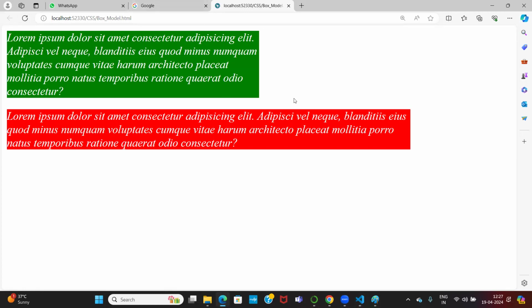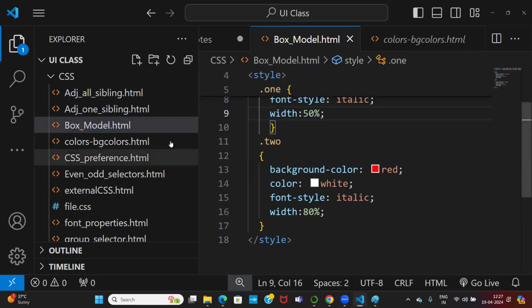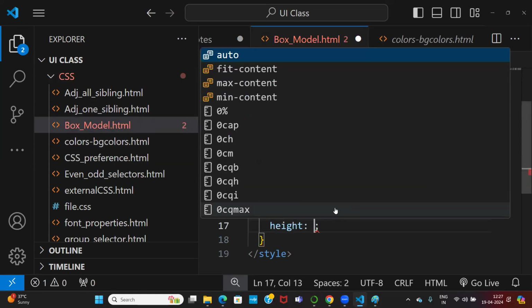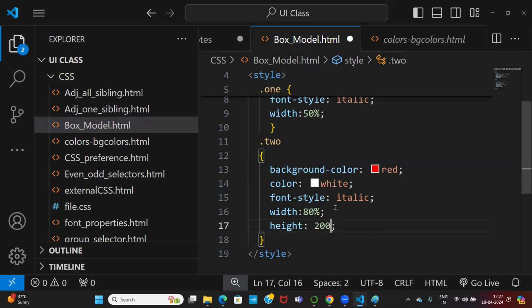Now width is working. Height, let me go with the height. If you specify the height, it will apply. Let me specify the height, I want to go with 200 itself. Don't give a percentage for the height, because we cannot calculate height. The browser height is unlimited. Browser width is fixed at 100%, but browser height you cannot calculate like 100%, 1000%, something like that. That is the reason you mention a value like 200 pixels.